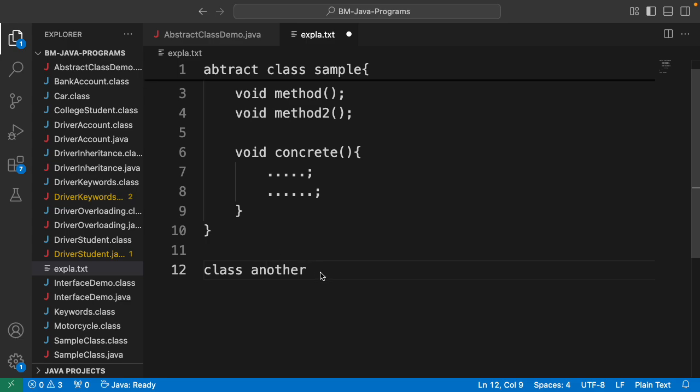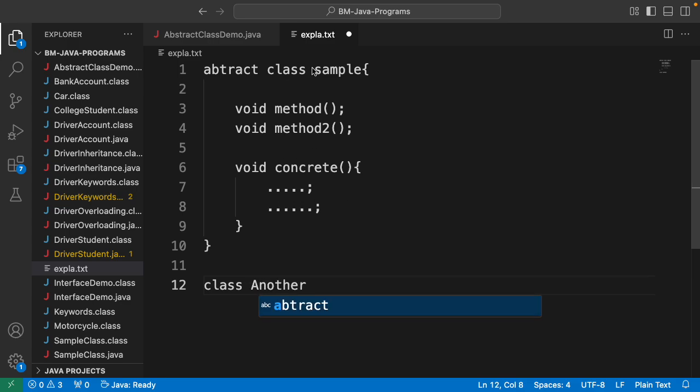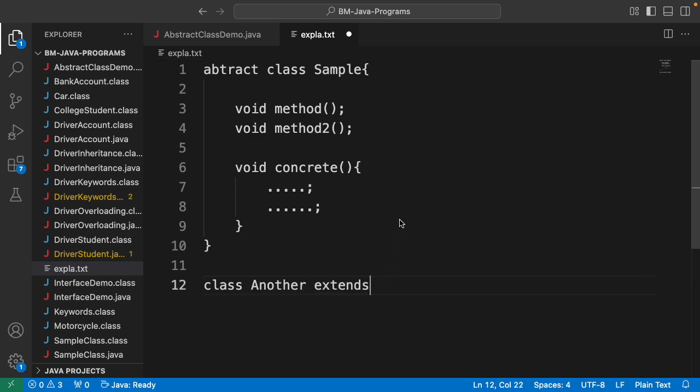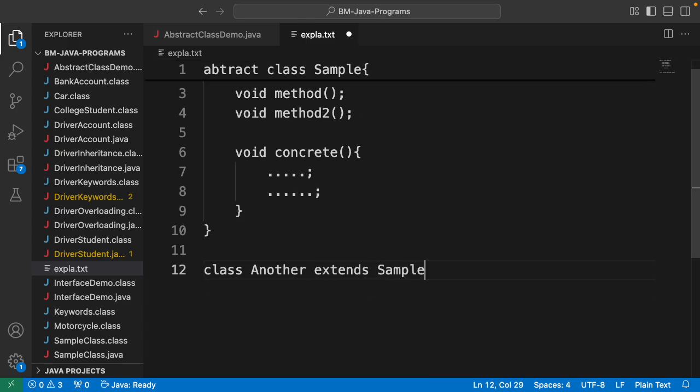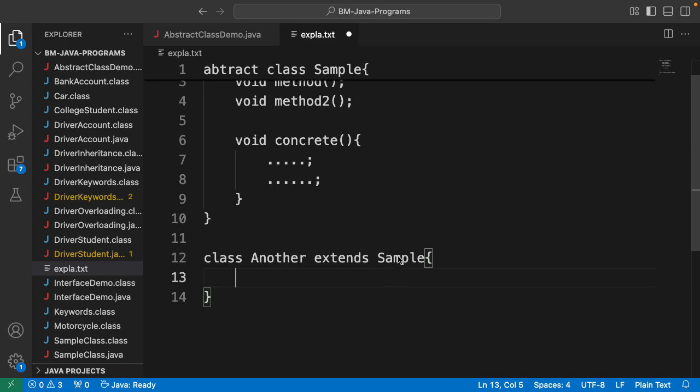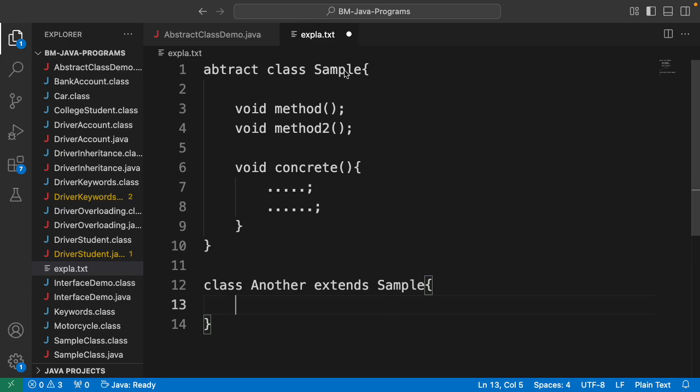Okay, suppose I am creating another class, the name must be in capital letter, by extending this abstract class. I am trying to extend this abstract class Sample in the class Another.